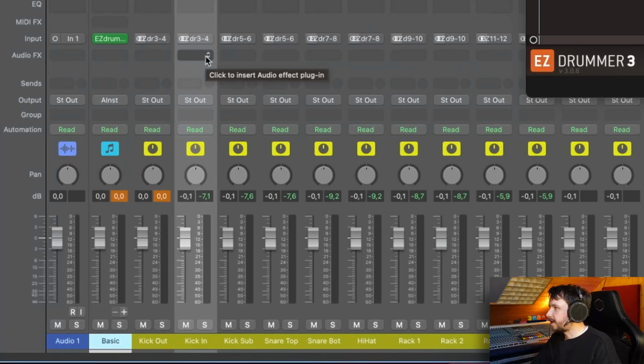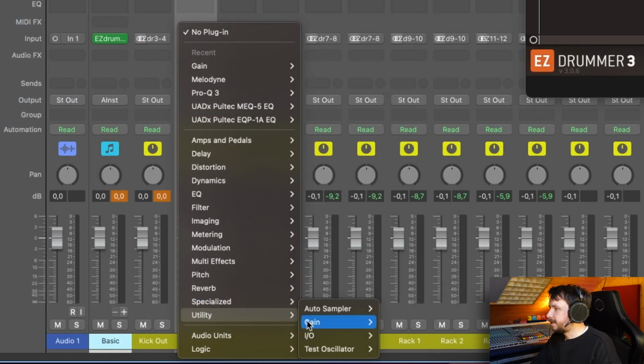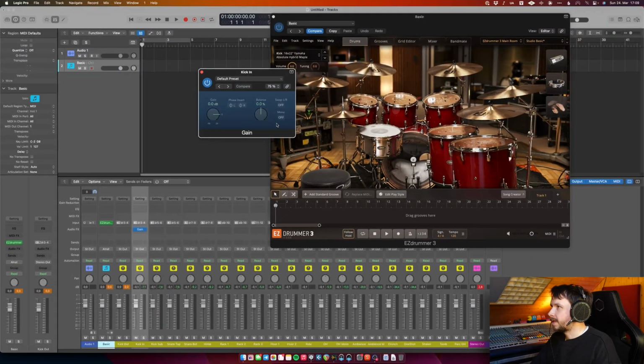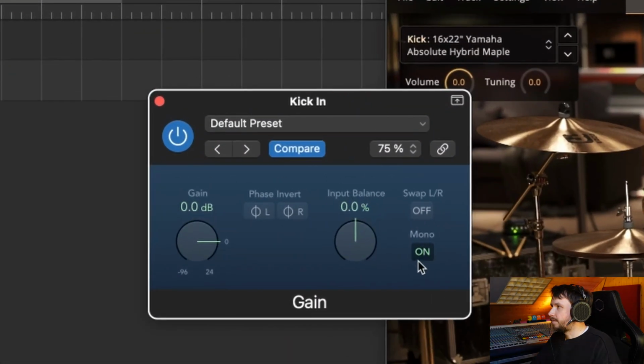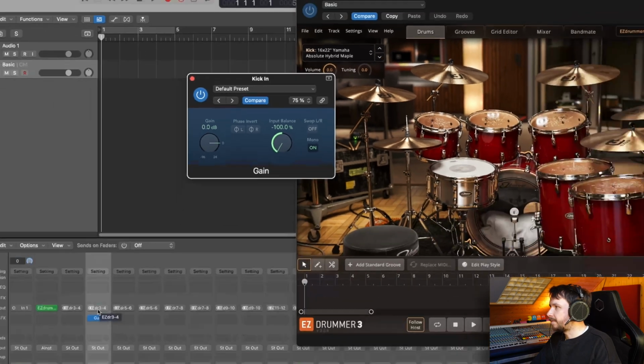We go to Audio Effects, Utility, Gain, and choose the stereo version of this plugin. Now we hit mono and set the input balance 100% to the left side. So the channel will now play in mono and only what's coming in on the left channel, so channel 3.